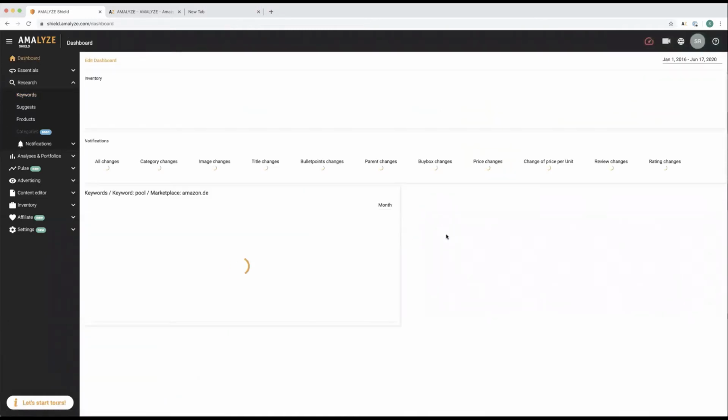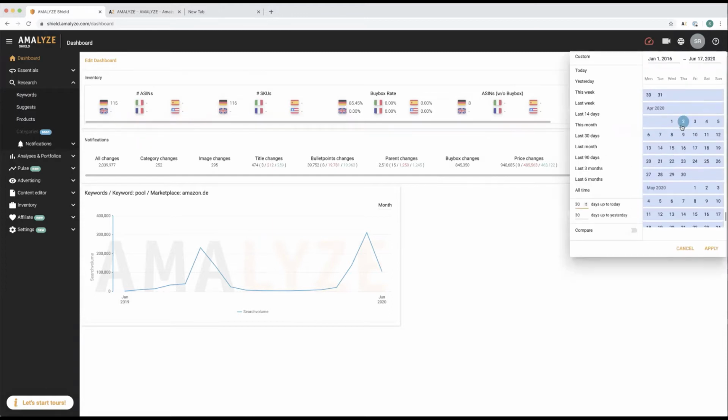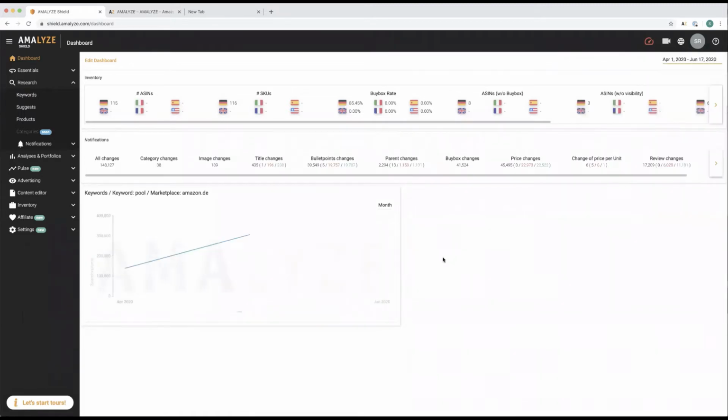And now we should see this chart over here. If you want to change the date of the charts of your dashboard, you have to click right here, and you can set the date also in your dashboard, so you get the data for the time period you just set. But this time period is applied for every chart you add in your dashboard. So you can't say I want a specific time period for this chart, and for the other chart I want another time period. You have to do it for all of them at once.